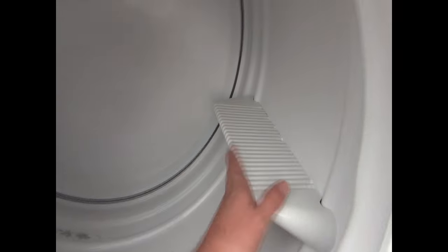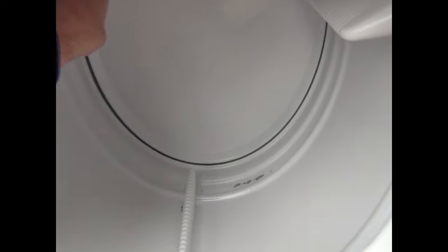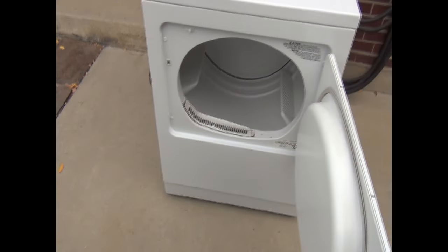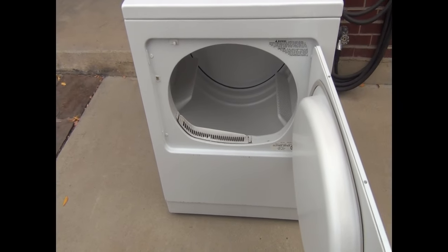Another way you can check, a lot of times, is if you turn the tub on the inside, there's not really any tension. Normally you should feel some tension on the tub holding it there, which would be from the belt. On this one, you can tell there's not really a lot of tension here. It would also be a good indication that the belt has broken. So I'm going to show you guys how to change it. It's pretty easy. It's not really too hard.